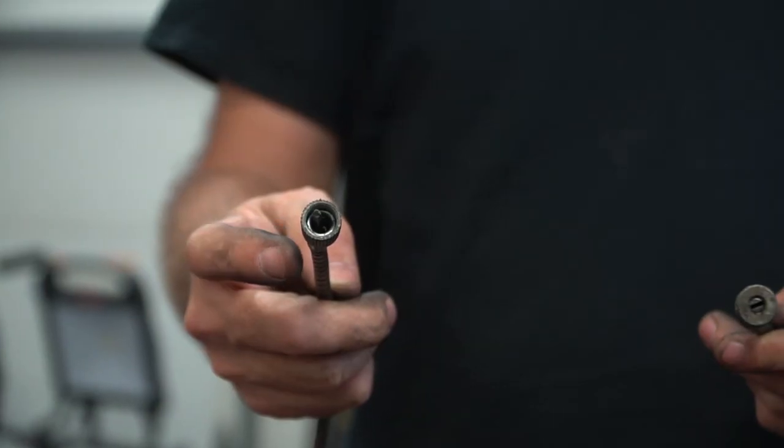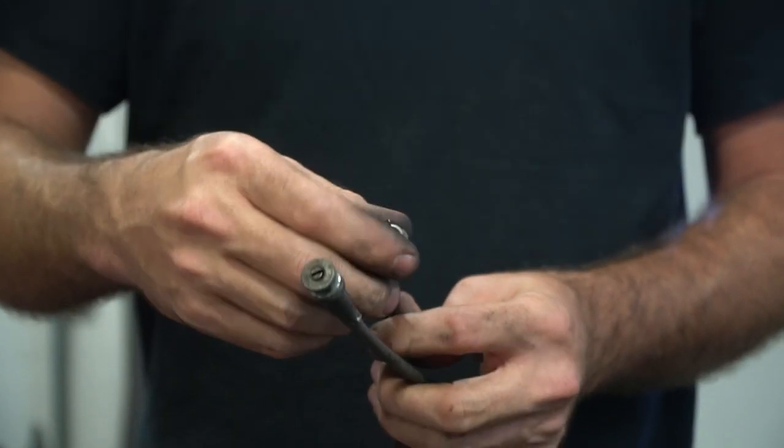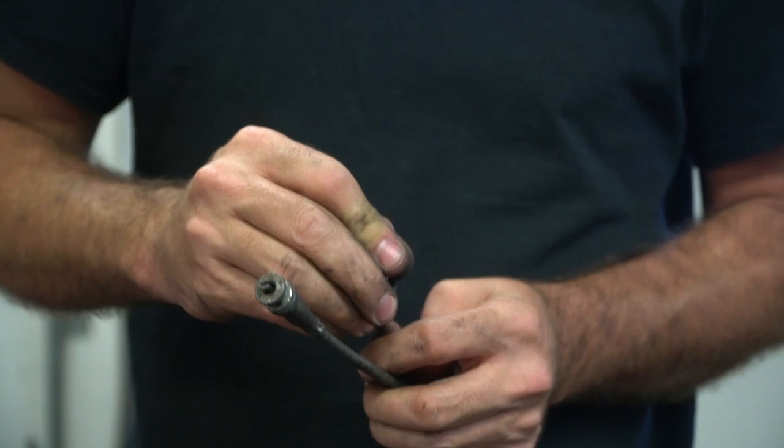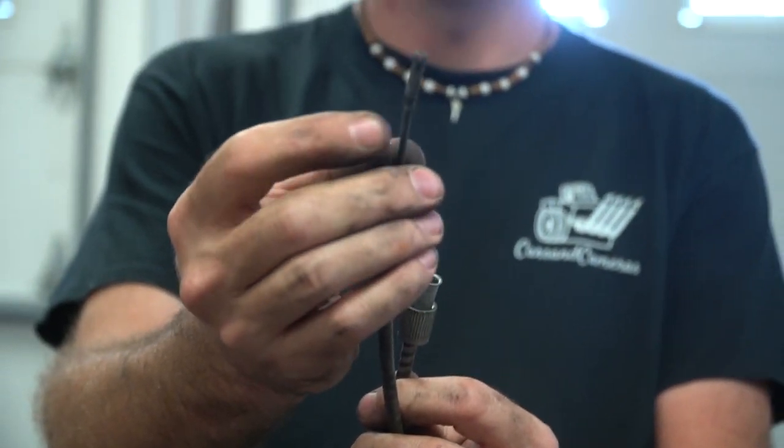I've taken a brand new speedometer cable and the old cable and put them together. What I did is I used the outside case and the inside cable right here, but I took the ends off the old cables and put them on the new cables. Cool. So I'm ready to put it on and give it a shot.